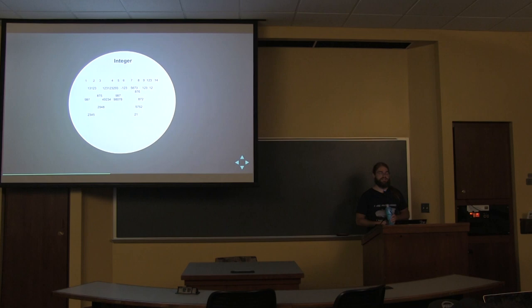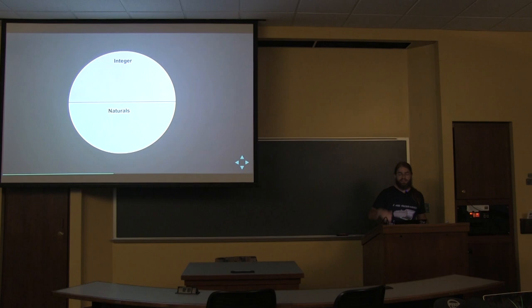And are the integers the right type for our problem? It really depends on the problem. Sometimes having the full range of integers gives us way too many values to represent our domain. Sometimes we only want to talk about the naturals. Natural numbers start with 0, and they count up from there. They don't have any negative numbers in this type. And sometimes that's exactly what we need.